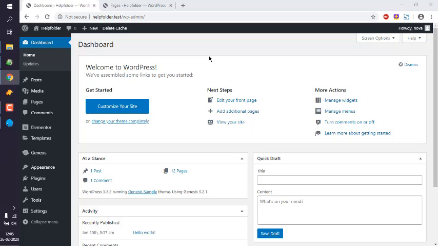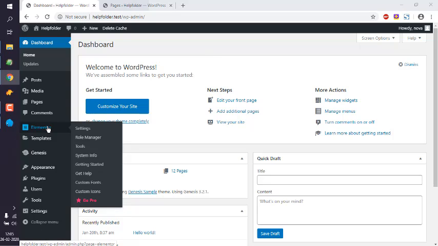Okay, so let's take a look at how you can use the Elementor heading widget from the free page builder plugin. As you can see in my WordPress setup, I have the free version of the plugin installed. I have not installed the pro version. So everything that you see here will be usable through the free plugin as well.